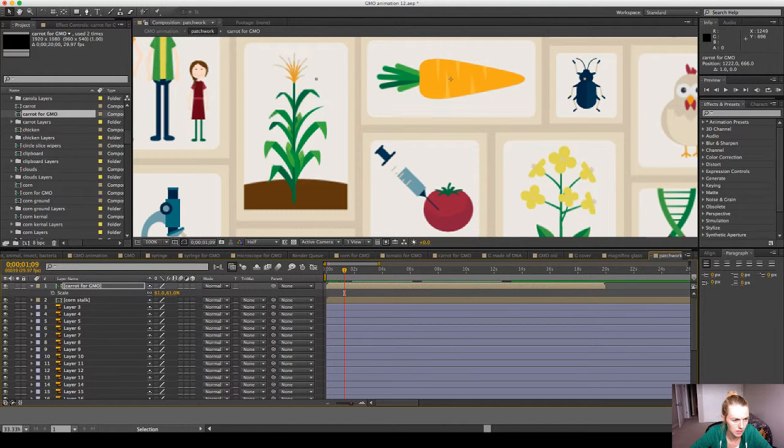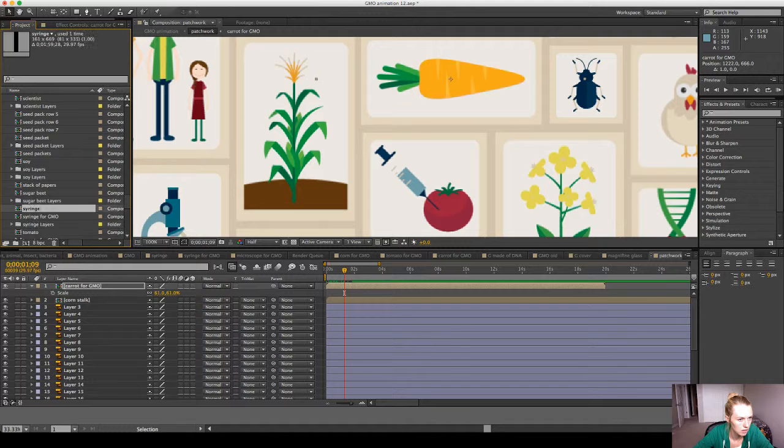I don't think I have the bug animating in, so that will stay. The syringe, I have an animation for, or the needle, whatever you call it. This one should work.